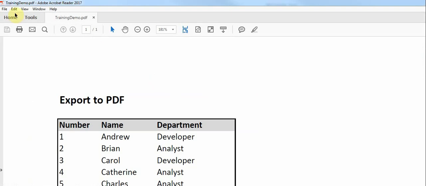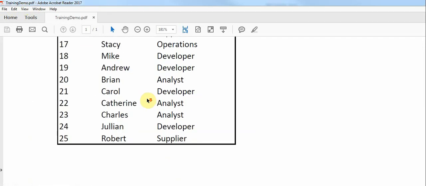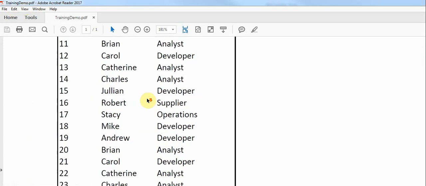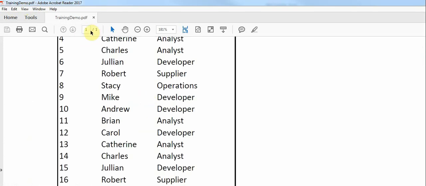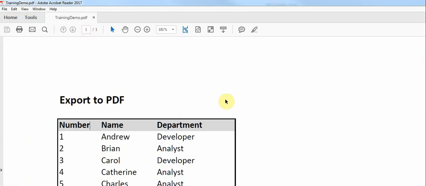Okay, so as you can see, the PDF name is now training demo, which was given in the code. And this page that we were looking at is now exported in PDF version. Okay, but this is only one page as you can see because I have only used active sheet to export.